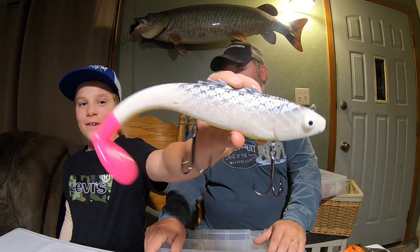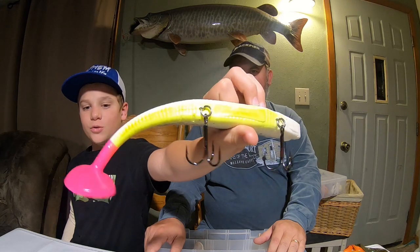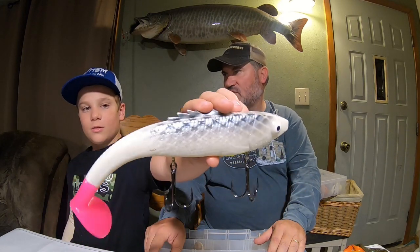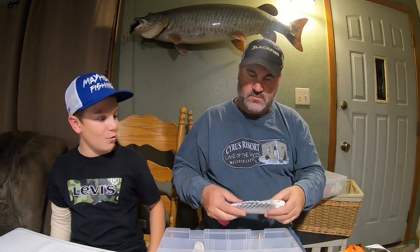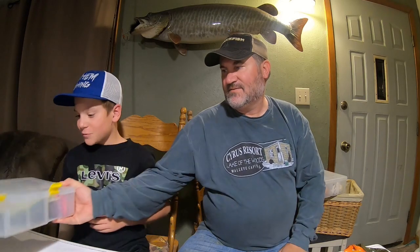And the new for this year, which we're going to score big time on. We just got a Hell Yeah. A Hell Yeah version. I love it. The same one we got in that Dusa. And it's going to get yellow belly. Crushed. Minnesota Muskies are going to crush it. Maybe Wisconsin Muskies too. Yeah, can't assume they won't like it. I can't be biased, I guess. Oh, I know the Minnesota Muskies like it too. That's our swim baits.